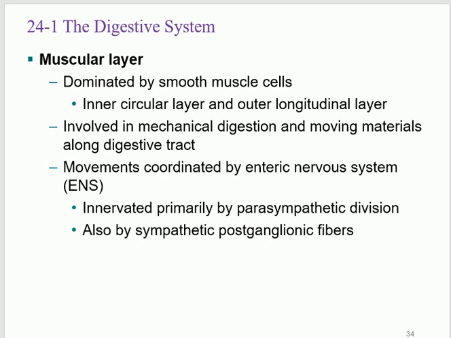Parasympathetic, on the other hand, yes, this is a good time, right? Resting, digesting. Is that a good time to move things around? Yes, why not, right? We are absorbing and moving things around. What else are we busy doing? Are we fighting or something? So this is the action of sympathetic and parasympathetic.